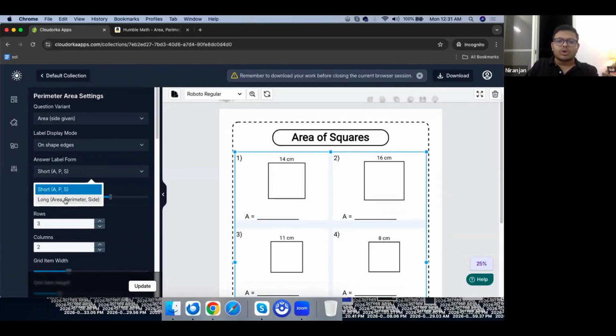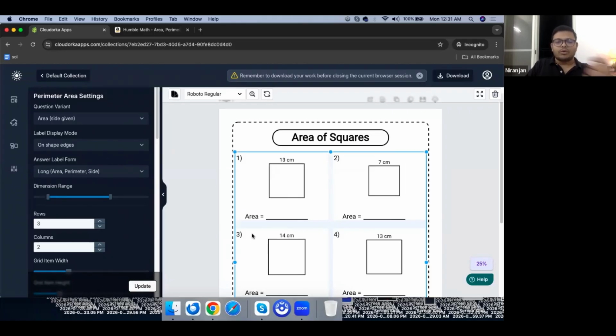Now we have also got this option for you where instead of A, let's say you do not want to use abbreviation A. Now using A for area, P for perimeter, S for side, L for length, W for width is pretty normal, R for radius, D for diameter is pretty normal in geometry workbooks, okay?